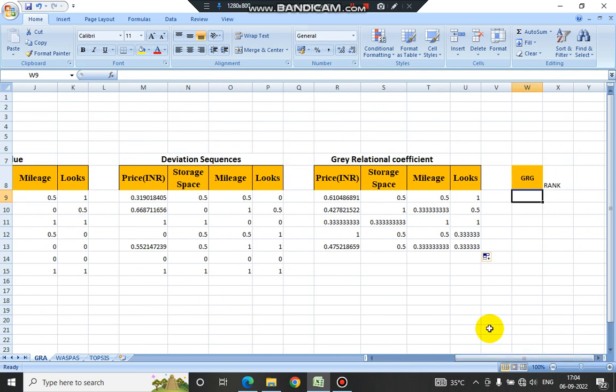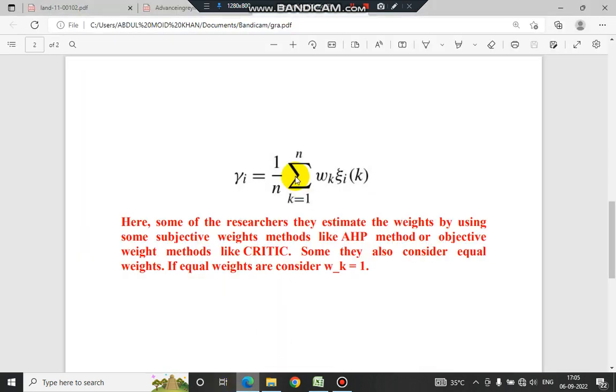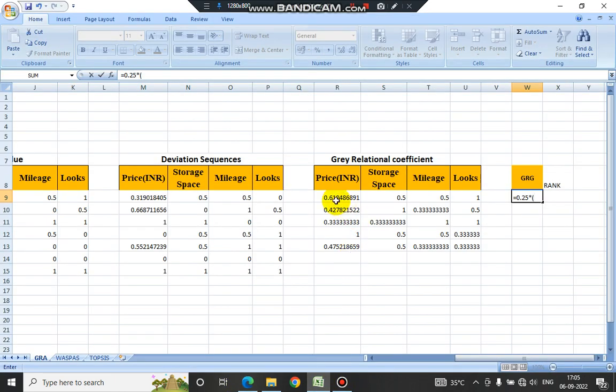So it would be 1 by 4, or you can select it as 0.25, multiplied by the summation of all values, so it would be this much, then this much, then this one, and then again the final one. In this way we can calculate the grey relational grade. So as you can see that the relational grade has been calculated.